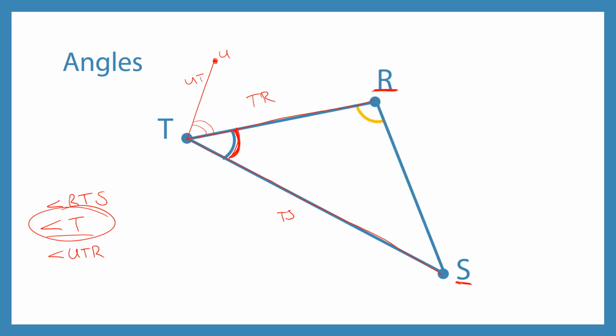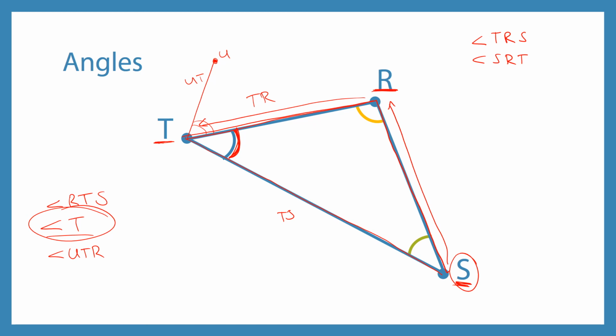Okay, can you tell me how we would write this yellow angle? Okay, so there's two ways that we could do this. We take either of the outside points, so it could be a T or it could be an S. So we start with our angle sign, angle T, continue along the line, we get to the R, and then along the line until we get to the final point, which is our S. Or we could have started at the S instead, and we go up to the R, so we get angle SRT.